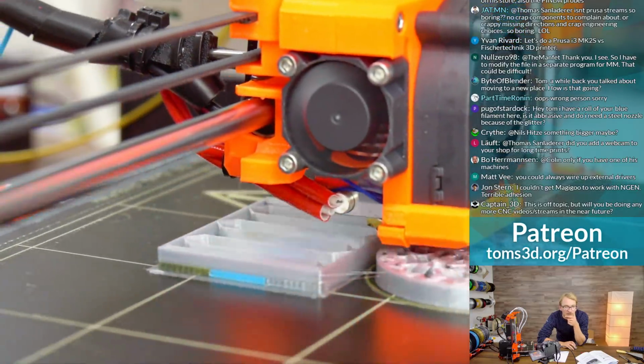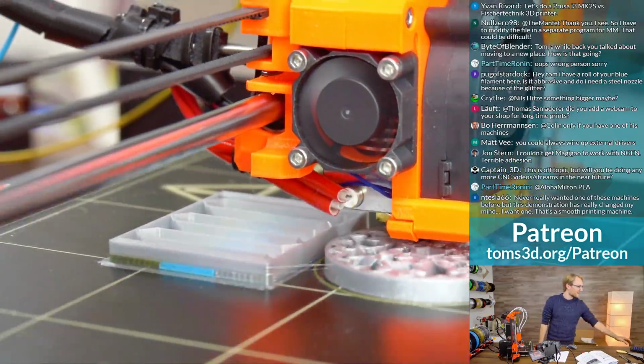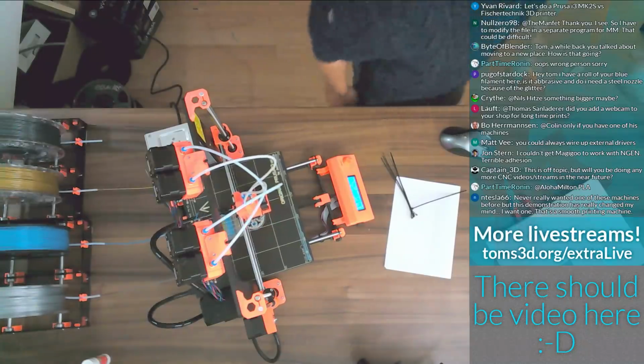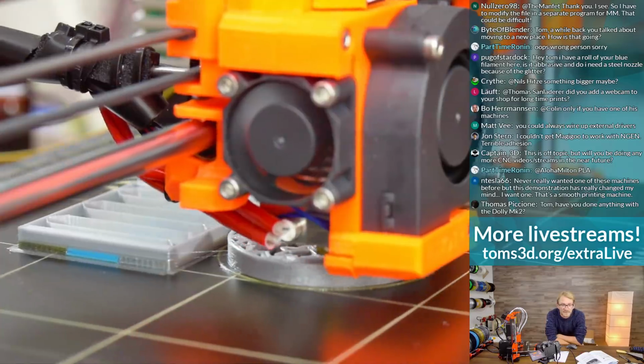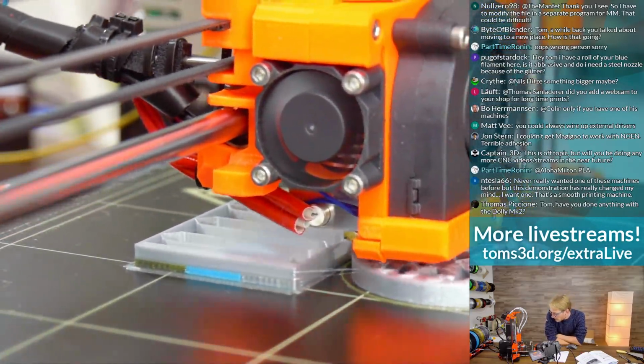Pug of Stardog is asking, hey Tom, I have a roll of your blue filament here. Ha! That makes two of us. I also have one right here. And I have a webcam that is like, is it abrasive? And do I need a steel nozzle because of the glitter? No, it is not abrasive.